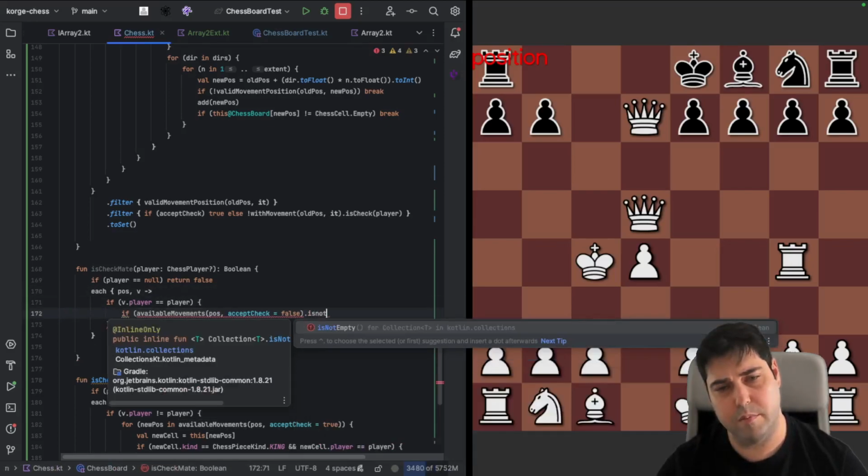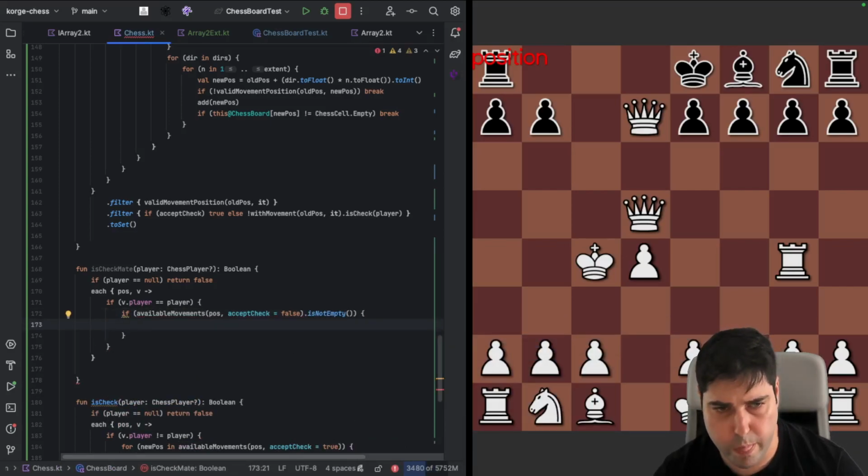If it is not empty, this means that we have a possible movement.